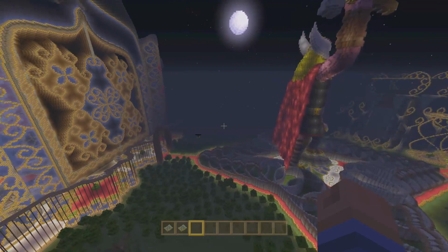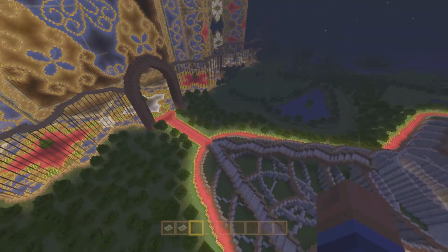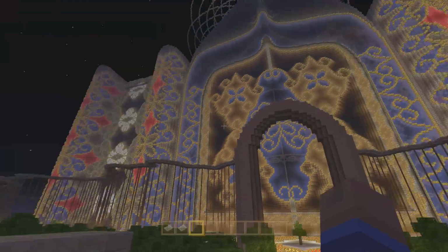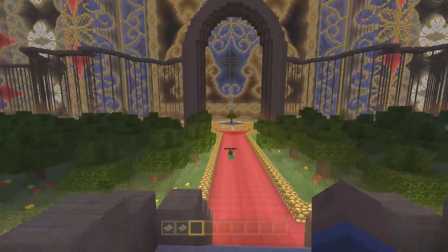For an example, like build-offs or anything like that. You have one idea, but everyone is different, and wow, this is so good. This is amazing right now. Look at this building. Now, what we're looking at now, he called this the Glowstone Palace. This is the Glowstone Palace.